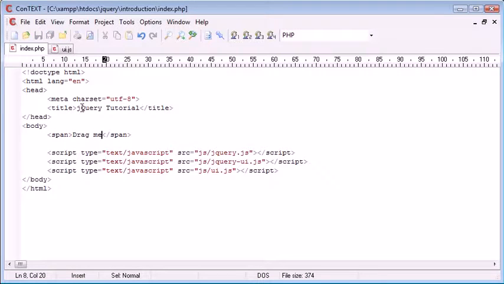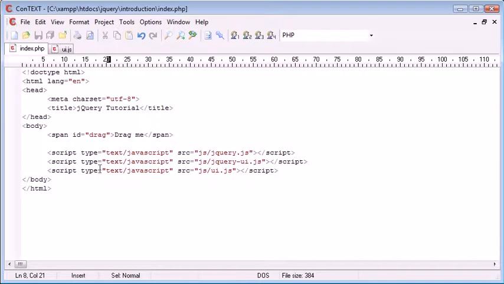Now we did take a look at how to make an object draggable in the last part of this jQuery UI tutorial series. And we looked at how to actually set the draggable interaction on a particular object. Obviously the difference in this tutorial is it's going to be a lot longer because we're going to be looking at the different options we can supply. So I'm going to call this span, so give it an ID of drag, so we can use a selector to reference this ID.